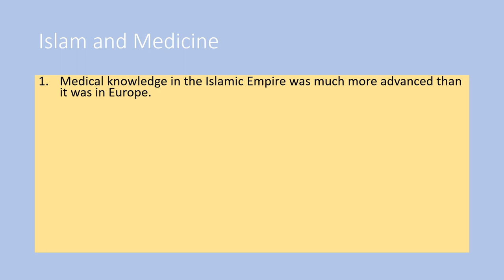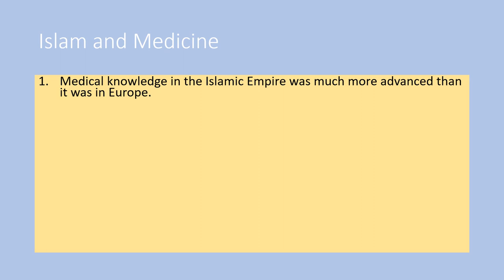However, the Goths and Vandals did not get as far as the eastern part of the Roman Empire, which is where the Islamic Empire would develop from. So whilst things were being destroyed in the West, things in the East remained. They didn't have to start again in what became the Islamic Empire, and instead they were able to build on the knowledge of the ancient Greeks and ancient Romans.